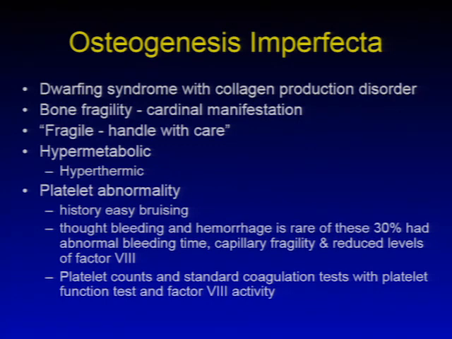Though bleeding and hemorrhage is rare in these patients, 30% have abnormal bleeding times, capillary fragility, and reduced levels of factor VIII. So it is recommended that platelet counts and standard coagulation tests with platelet function tests and factor VIII activities be tested, especially in those patients with a history of bleeding issues.